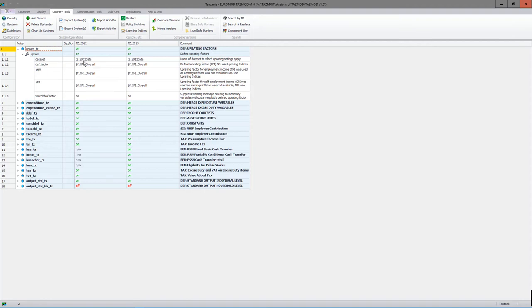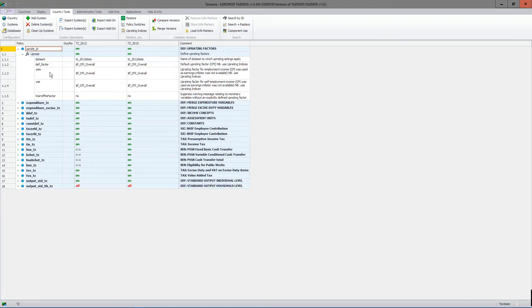The first parameter specifies the data set. And in the case of TAZMOD, we've only got one data set, and that's TZ TAZMOD_2012 data. That's what it's called, and that represents the 2012 HBS as prepared as an input data set. Then there's the default factor, which is the overall CPI, and that's used for anything that isn't specified separately.